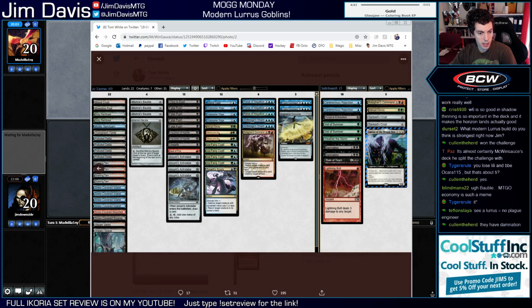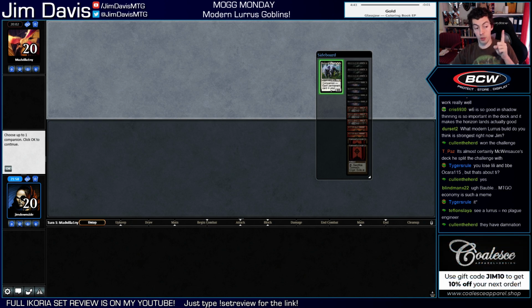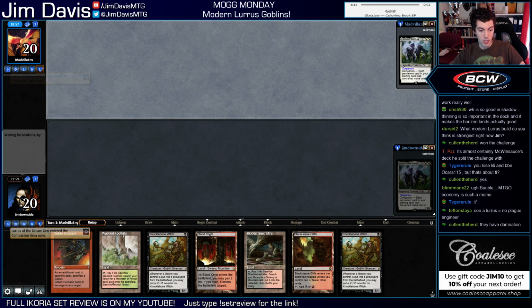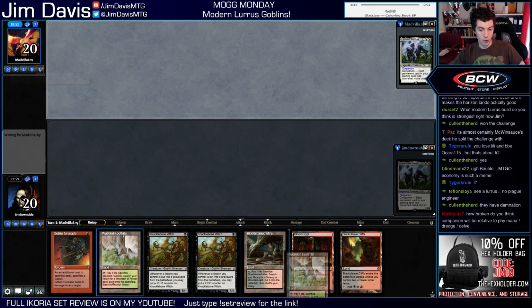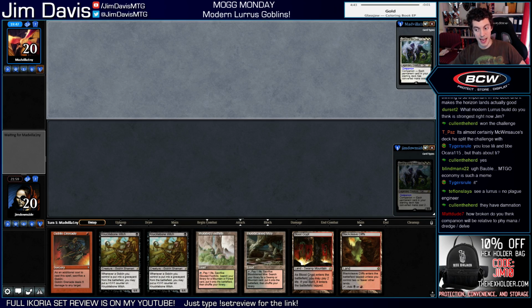Did I cut Seal of Fire? Yeah, it's fine. Works for me. Lurrus, my companion, please. God help them if they don't choose a companion. I'll be so mad. Alright. That means they have Plague Engineer. That would make me angry. Okay. This hand is not great. But again, we have Lurrus, so it's not even that bad.